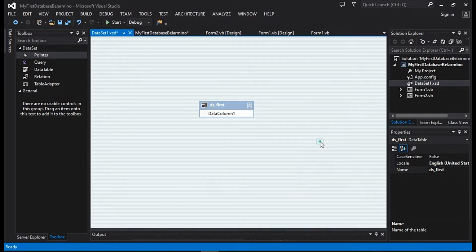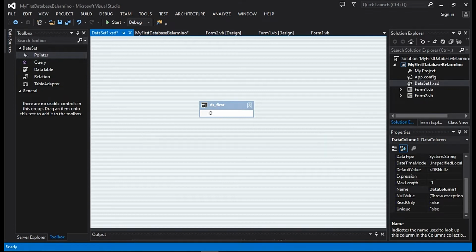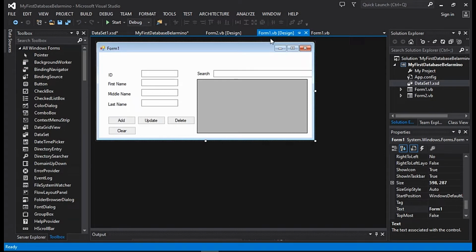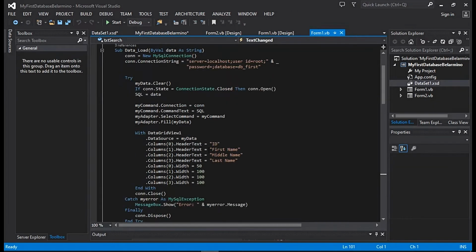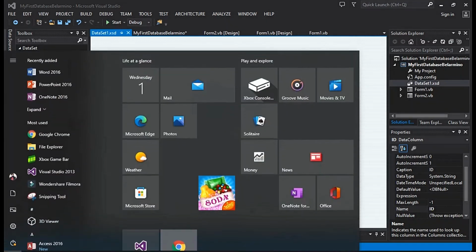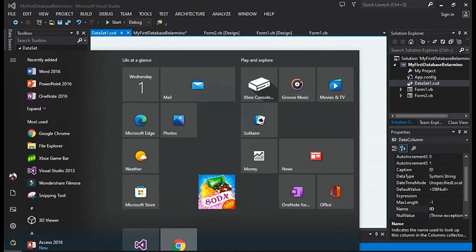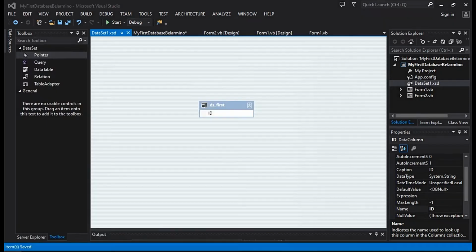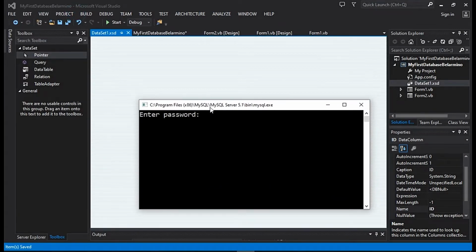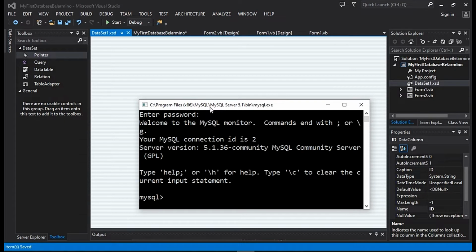Click Add, then Column. We know that our first column is ID. Now, to double-check, aside from Form1, where we can find the fields in the code, which are ID, first name, middle name, and last name, another thing you can do is click the Start menu and then type MySQL Server. This is what we studied previously, but I did not include this in your tutorial on the recorded video.